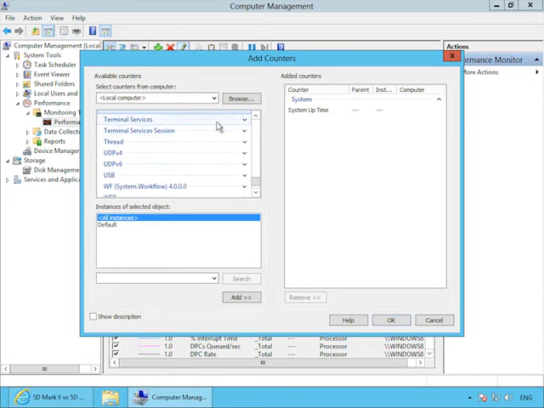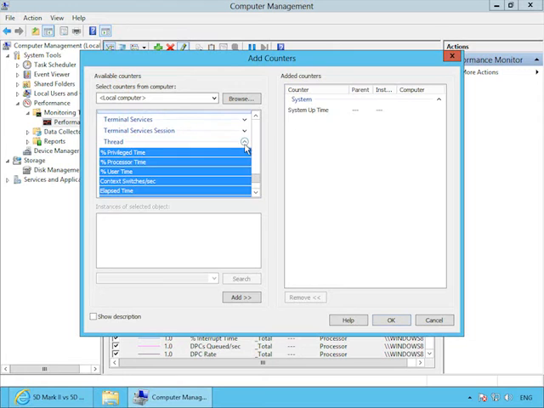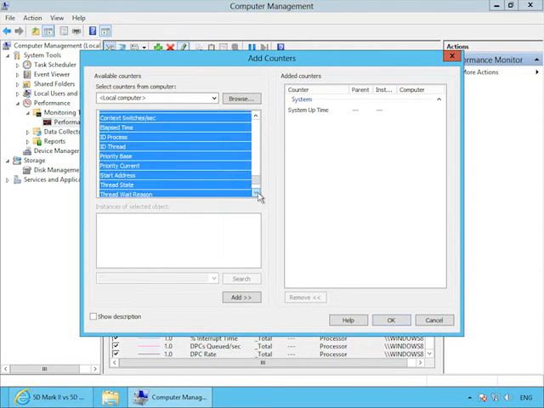Terminal services is just a fancy name for remote desktop. Thread provides you information about individual threads. It's a little confusing and it's not something you're going to see in detail in the test, but an app can have one or more processes. A process can have one or more threads. For example, Internet Explorer opens a new process for every tab.